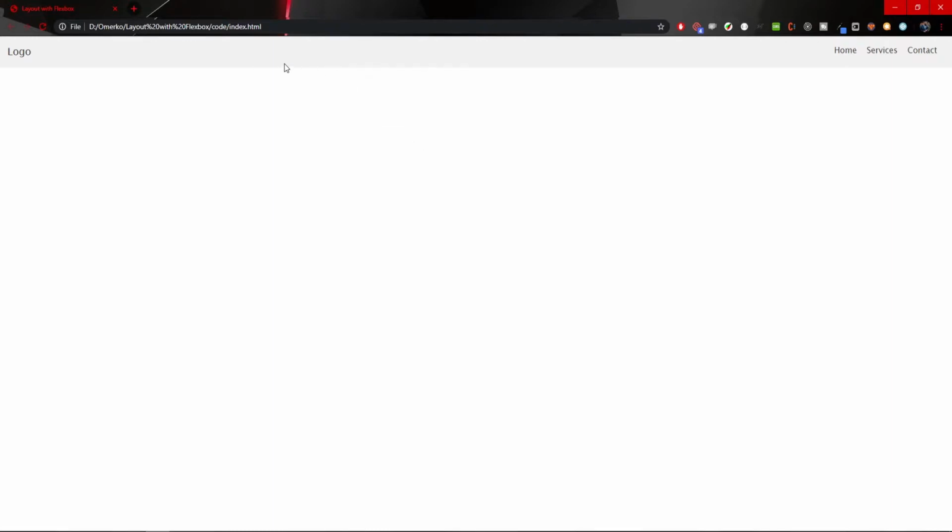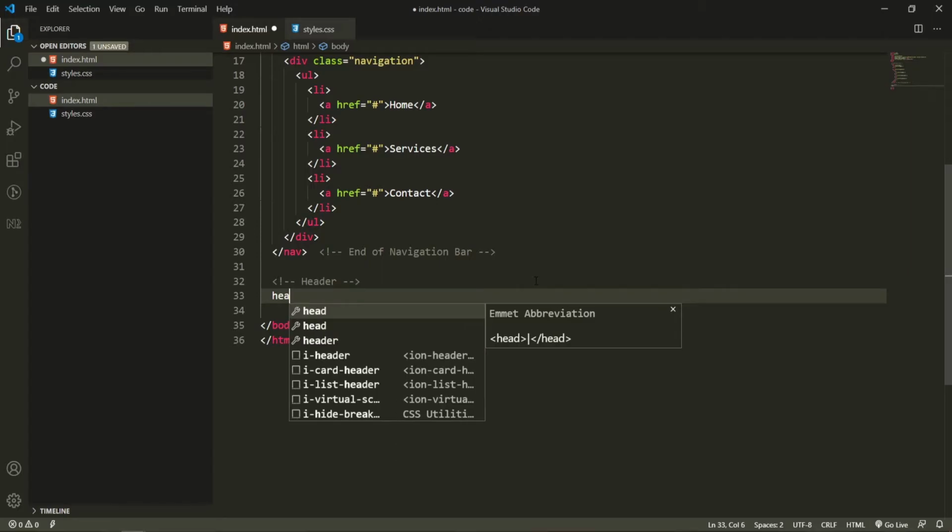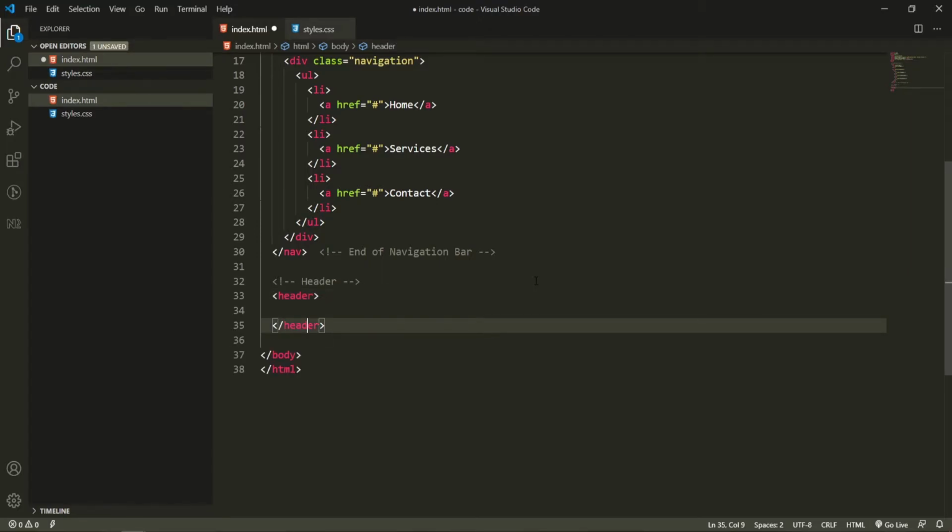Now let's work with the header. So for my header, I will use a tag of header. Let me put the end comment also, so end of header. And here I will have one section called content. The reason for this section is simple. We must specify width of the content, so we will be able to set our content in center of our screen to not take the full width of the web page.